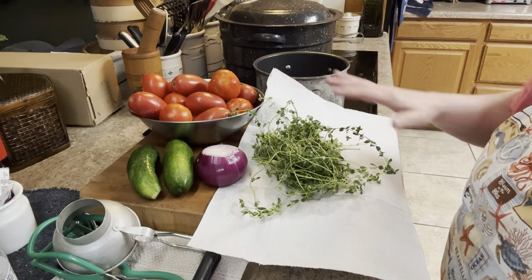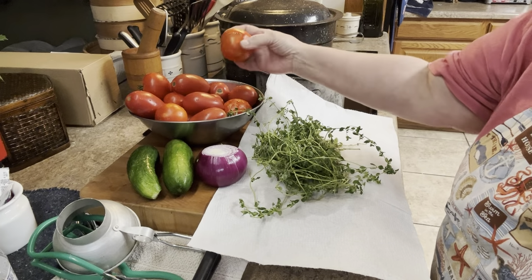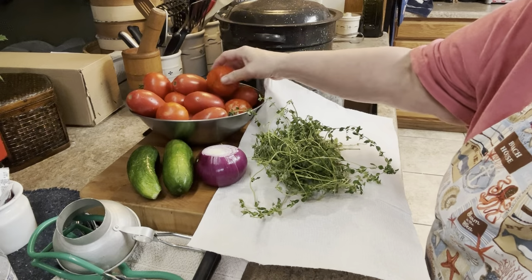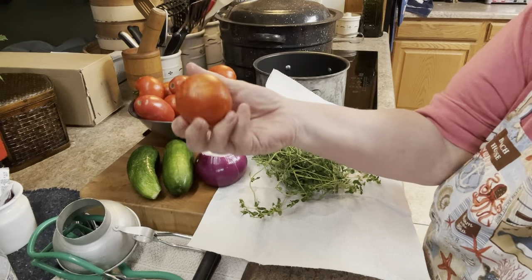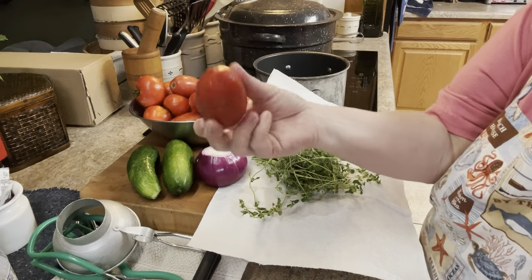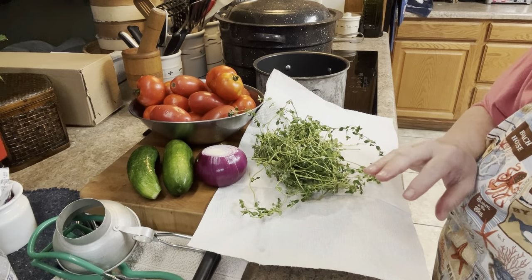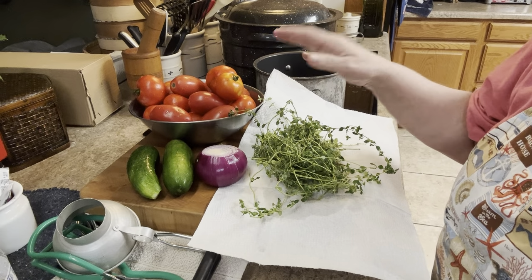Okay, so the classic bruschetta has tomatoes. Like this one is from my garden and it had a bad spot in it, so I'm going to have to cut all that out. Another one from my garden. They're not huge. Another one from my garden. So I'm going to use some Roma tomatoes for bruschetta. Because I'm going to be jarring it, I don't want it to turn to mush, and so the Roma tomatoes are good for that.